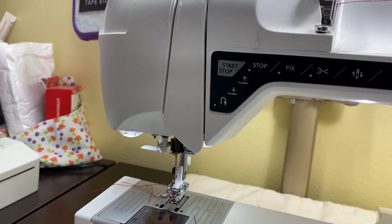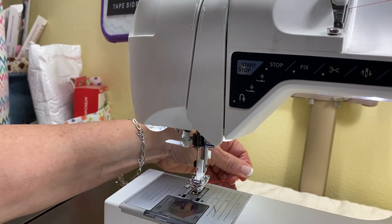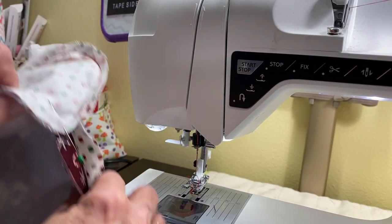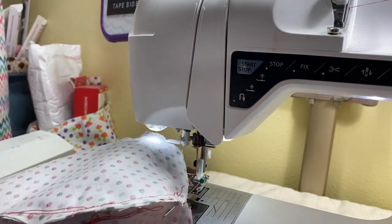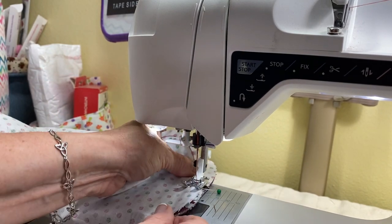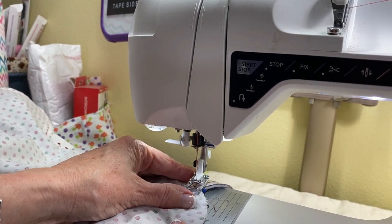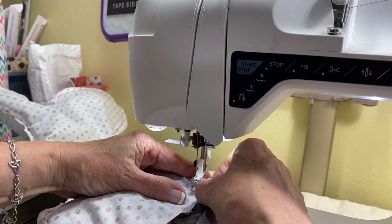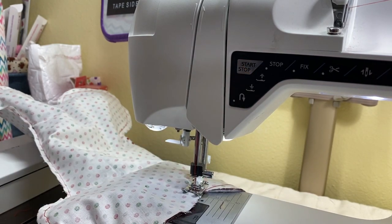Okay, we are back here at the sewing machine, and as you can see, I have taken off my sewing machine table, and I am just going to use my free arm to make this a bit easier. And I'm actually going to start stitching this at the point of our bone. Again, I'm going to be using a 1/4 inch seam allowance.